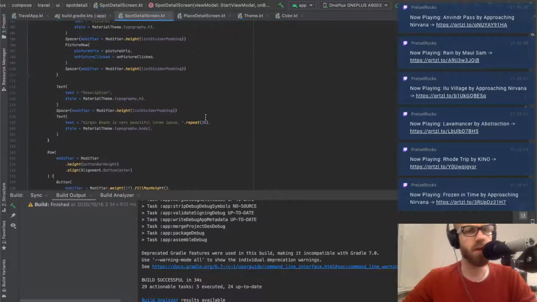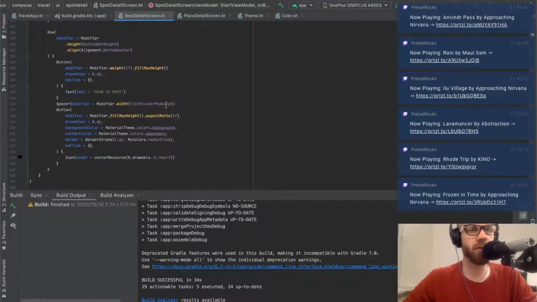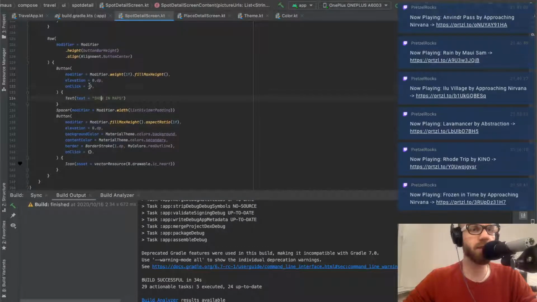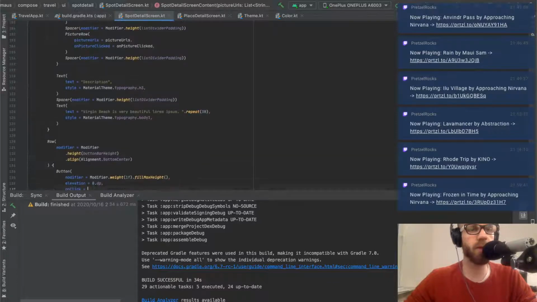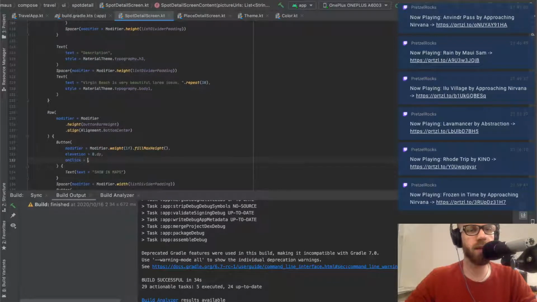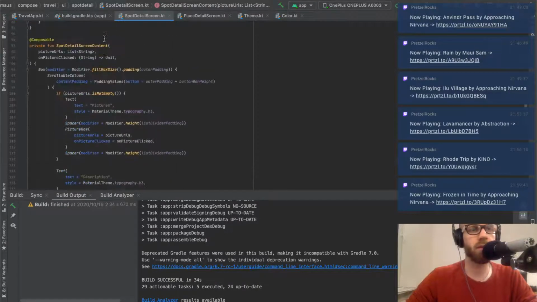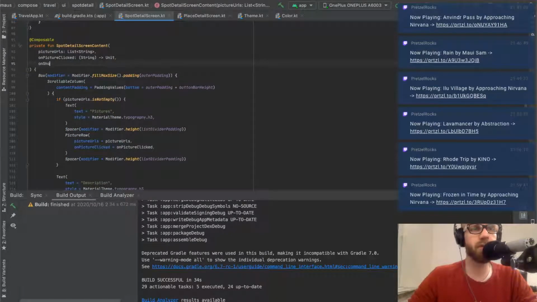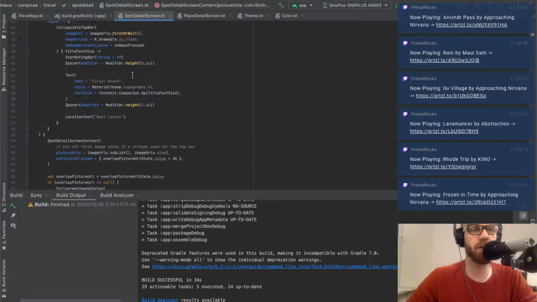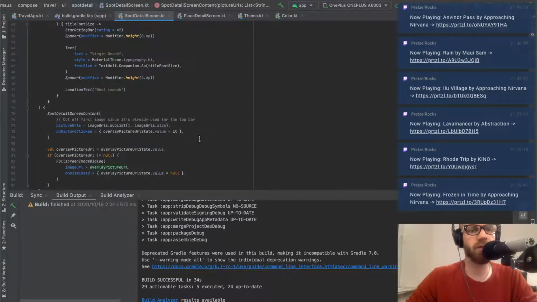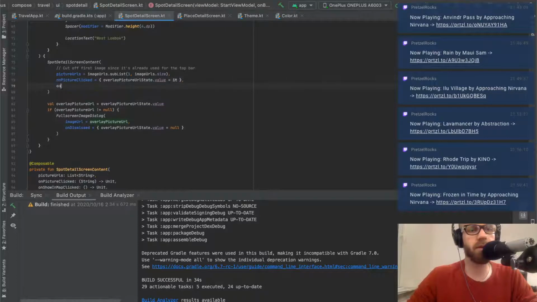So all the way down here we have show in maps, and clicking this button doesn't do anything just yet, but it will now, because we will emit the on show in map clicked, which is a new lambda here. On show in map clicked. No parameters, no return type. Just straight up invoking it. On show in map clicked equals, and then here we're gonna give it a lambda.